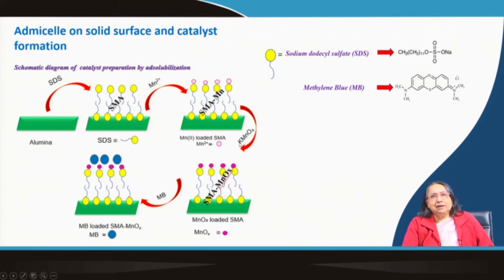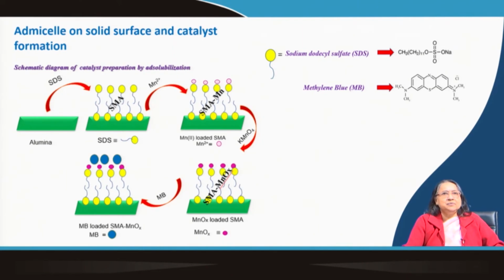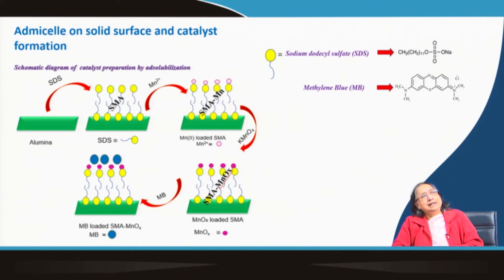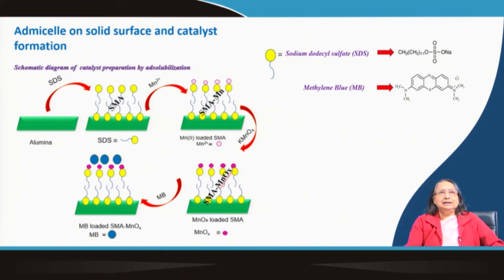That means it is a redox type reaction, and here you see that Mn2 plus is converted to MnO2, okay, this red one is MnO2. So, now you find something, and this is why I am discussing it, because it is a catalyst. Okay. In the catalyst it is also MnO2, MnOX actually we have told, because the oxidation state is mixed. So, we have written MnOX. You have learnt that MnO2 is a very good catalyst for H2O2 decomposition, right. So, here also we will use it as a catalyst.